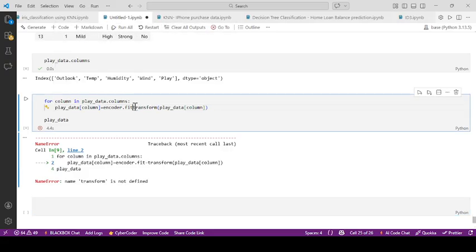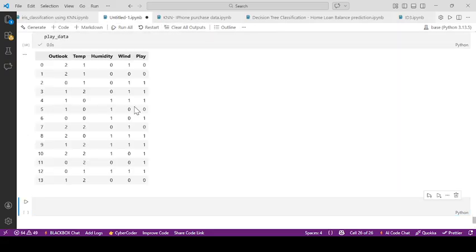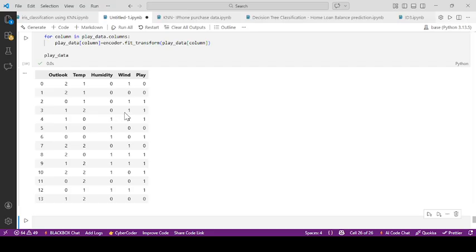It is actually fit_transform. You can see here all the values are converted, and every value is on the same scale, 0 to 10. There is not much variability, so feature scaling is also not needed. Outliers are also not present, since the values are like 0, 1, 2 only.